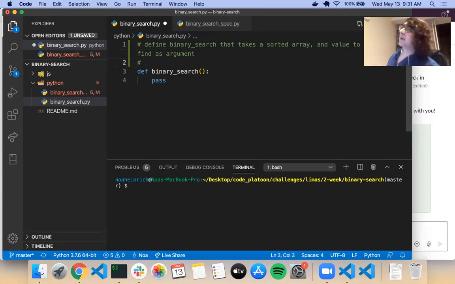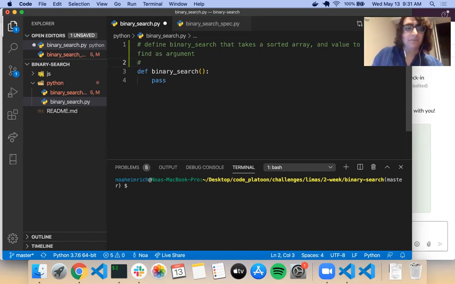All right, so knowing we want to approach this recursively, what do we need to figure out? Our base case. Yep. So what is our base case here? If the middle value is equal to the value defined, or your array is 0 length. Yeah.